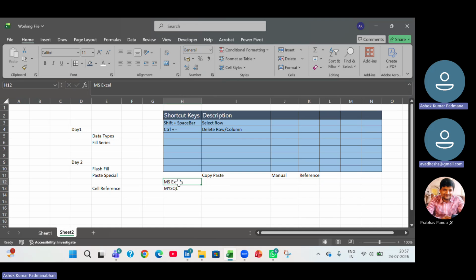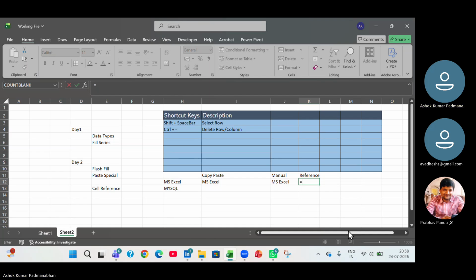Very good. That's what I'm trying to say. Control C, Control V, or manual typing. I can also use cell referencing. In the current cell, if I want to refer to another cell address, I type equal to, use my arrow key to navigate to the particular cell, referring to H12, and then press enter.